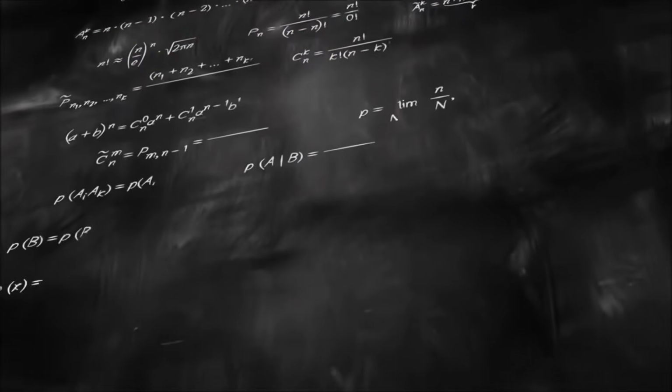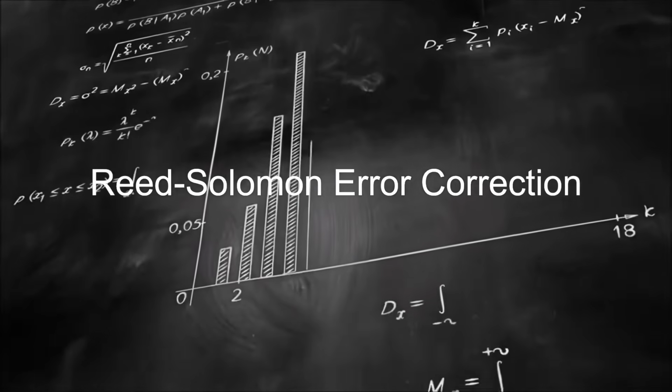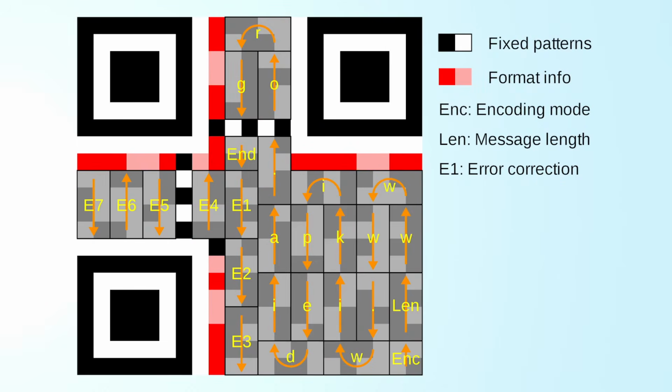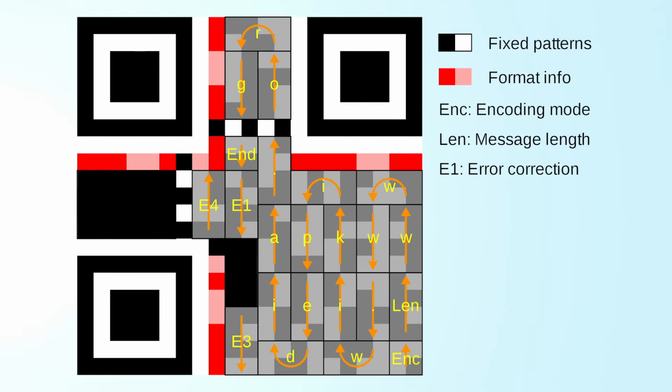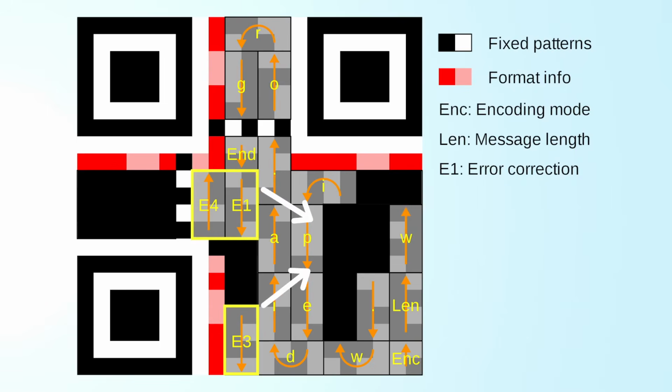The way the codes in this part work is really crazy, and they use a mathematical method called Reed-Solomon error correction. But basically, it allows the QR code to still be read, even if one or multiple parts of the code are missing, covered, or damaged. For example, if a part that contains the information is damaged, it's possible to use any of the correction code blocks to replace that part. And the amazing thing is that even if several of the error correction blocks are damaged, as well as the message itself, it's still possible to use the remaining blocks to reconstruct the message.